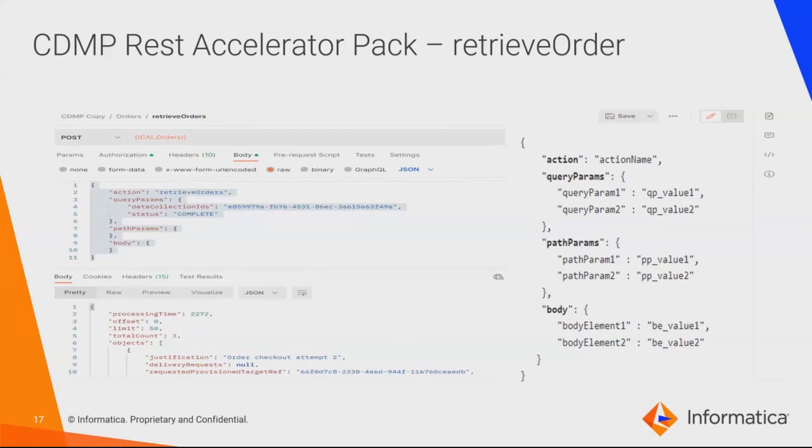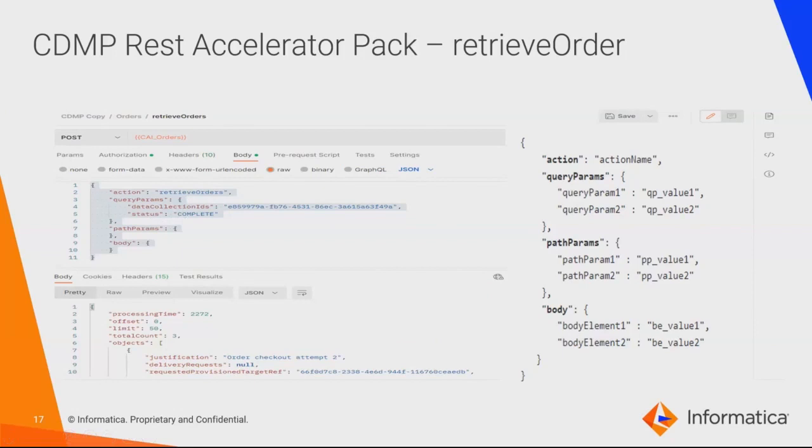Those are different actions, and we'll have different query parameters, let's say data collection IDs and the status. Here we are doing the retrieve orders for a specific data collection ID, which has status complete.